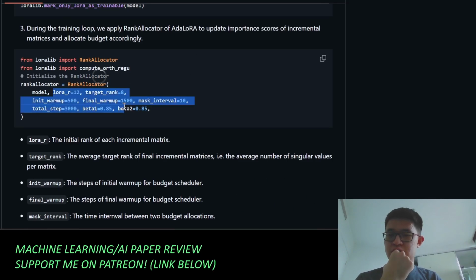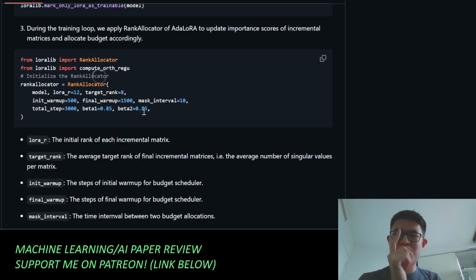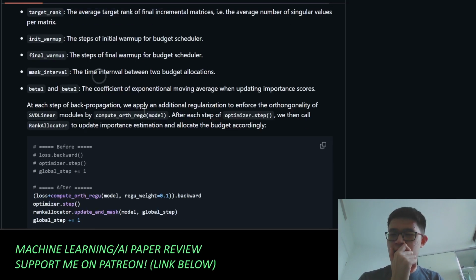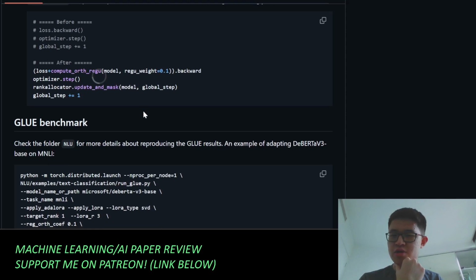Okay, so it's kind of like LoRa, right, it has these beta 1 and beta 2 hyperparameters here. Kinda seems like the Adam optimization algorithm, or maybe I could be wrong here.